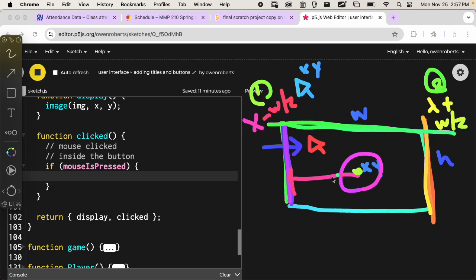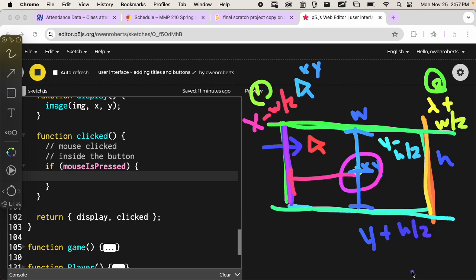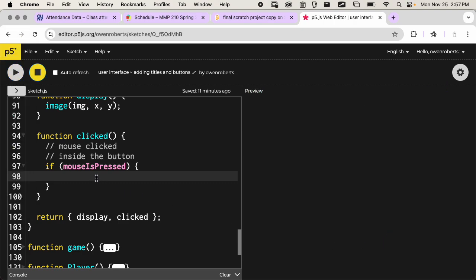Then the same thing on the y-axis. So this line is equivalent to y minus height over 2. So we start at y and we subtract half the height. This line down here is the opposite, y plus height over 2. Okay, so that gives us 3 and 4. So that's the basic logic. Writing it out is a little complicated, or it's going to look a little crazy, but we only have to do it once. Okay, so let's write it out.